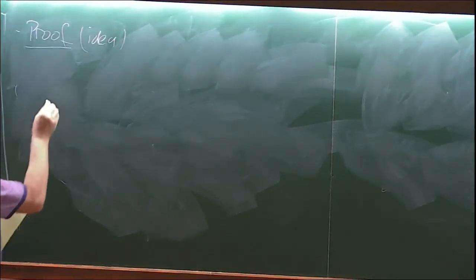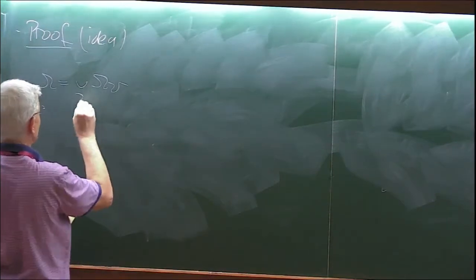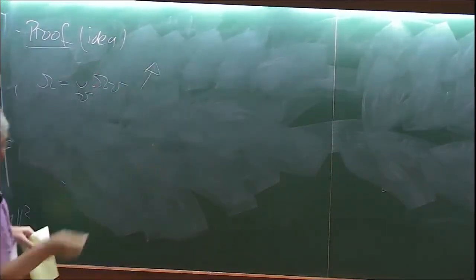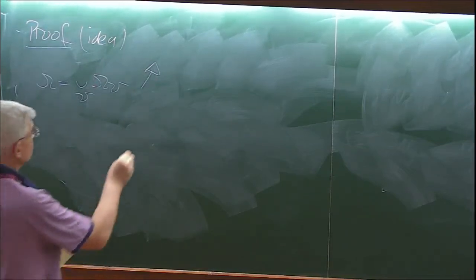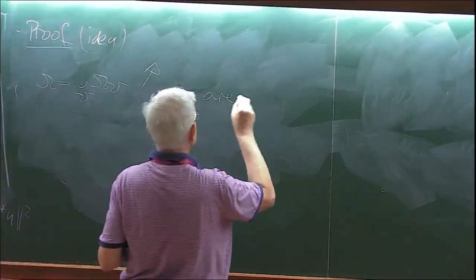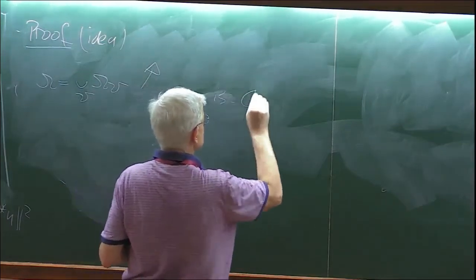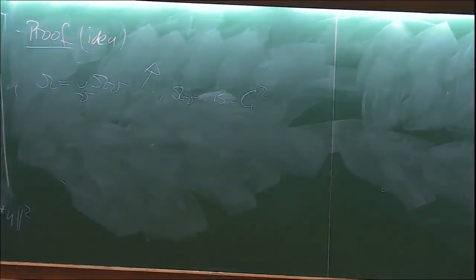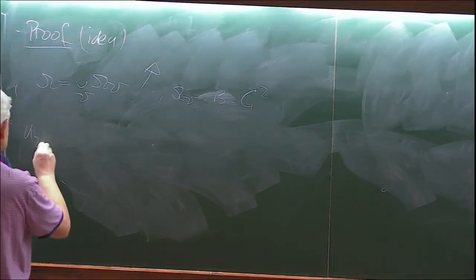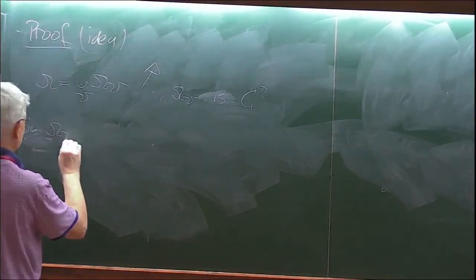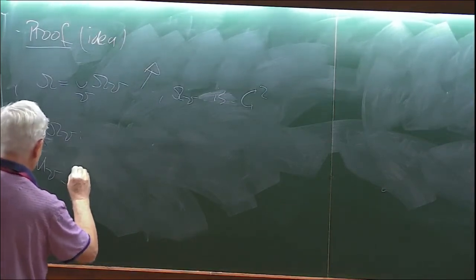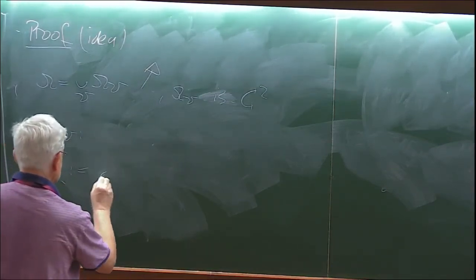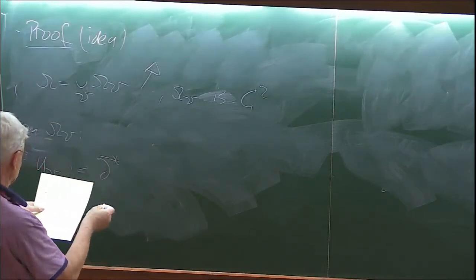Okay, so omega is the union of these omega nu's, and this is sort of an increasing union, and omega nu's over C2. So here's what I do. I define the following form on omega nu. We define the form u nu. It should be the following. Let me just write it down and I'll explain it a little.